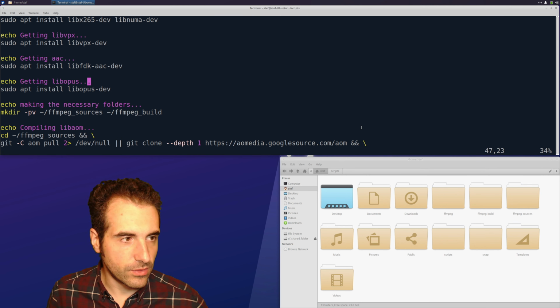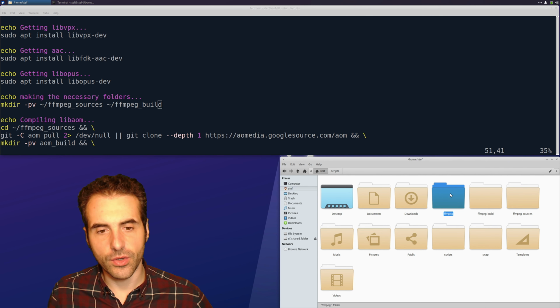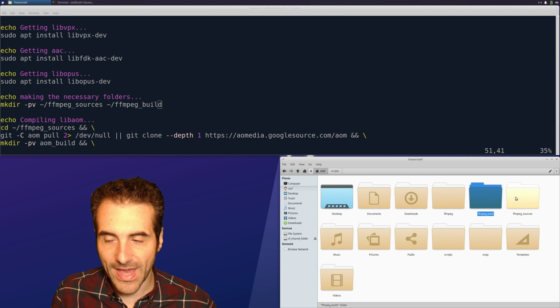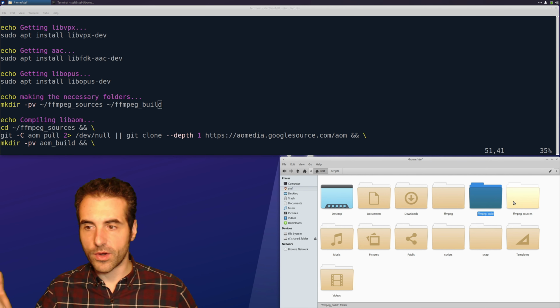And now we're going to create three folders that are already available here. We've got ffmpeg, where we put the FFmpeg source and also the compiled applications. We have ffmpeg_build, where we have all the compiled things necessary to work with FFmpeg later, for example libaom, libvmaf, all the things we're going to compile later.